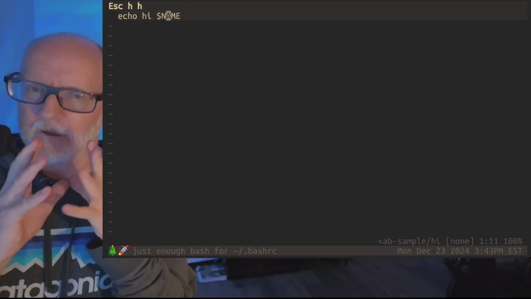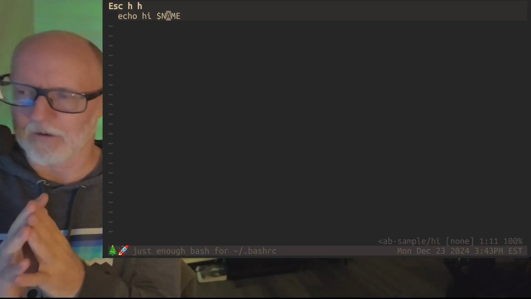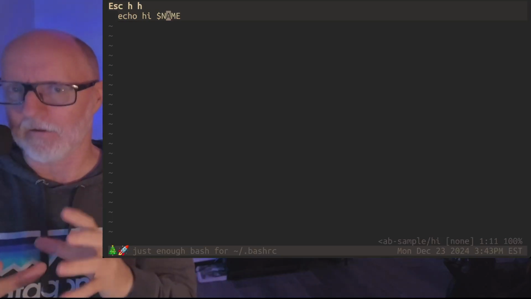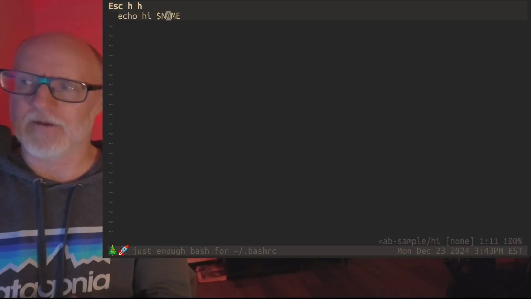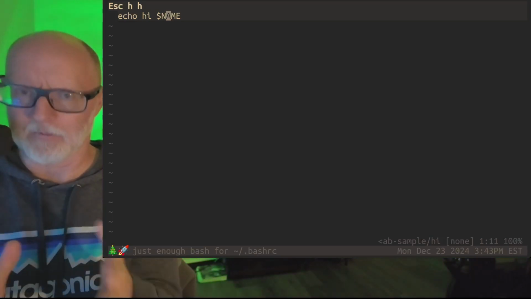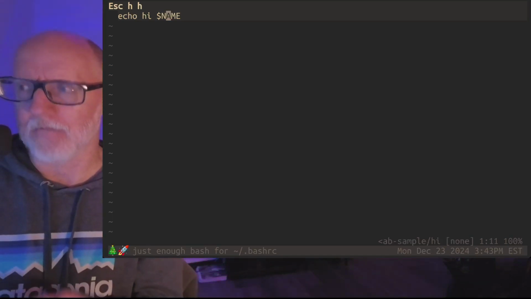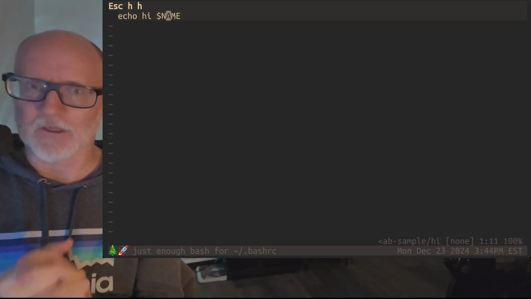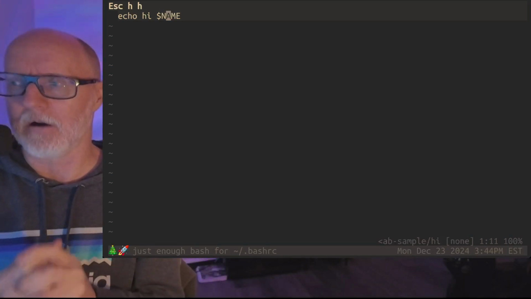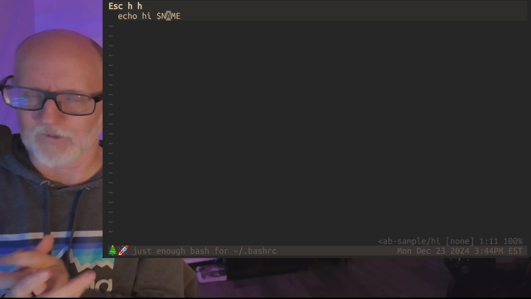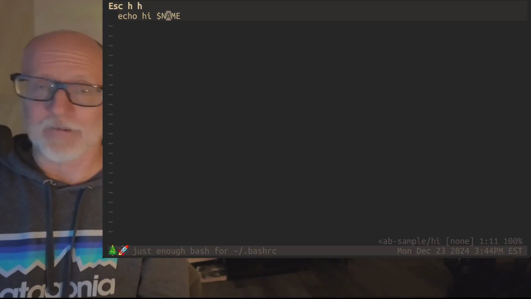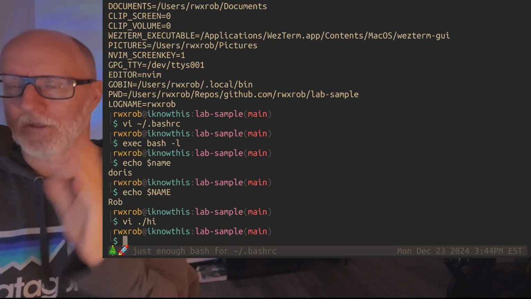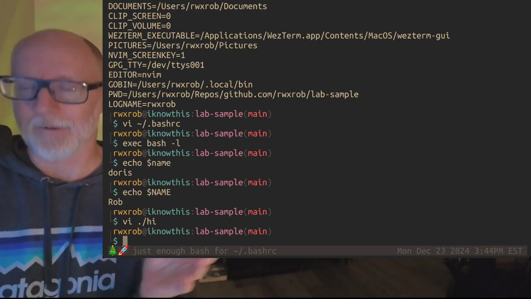Now, there's no requirement for it to be all capitals, and there are a lot of people that use all capitals for local variables that never leave the file. I think that's a bad idea. I think the idea of all cap variables is very precise. It means that this came from outside of this program. And I don't think that you should set your variable names to be all uppercase in a local file. I think it's a bad practice. A lot of people do that, but I think it's a really bad idea. The only thing that belongs in all capitals is something that's getting reused between multiple commands, right?